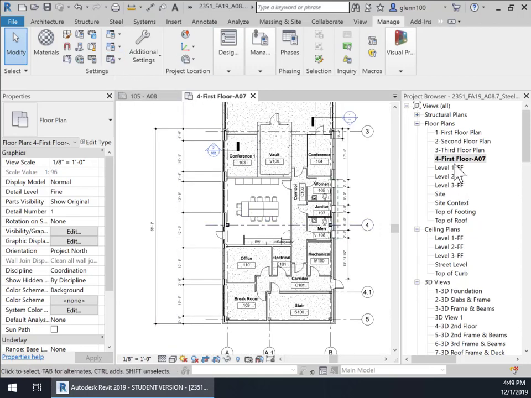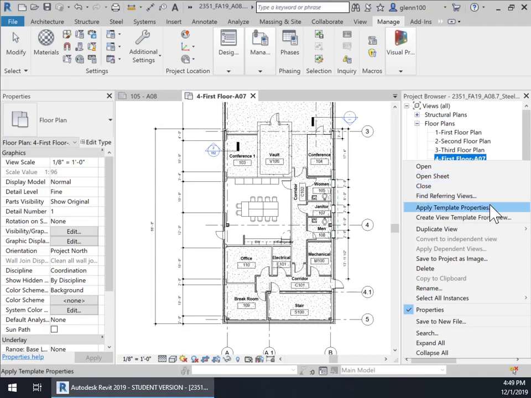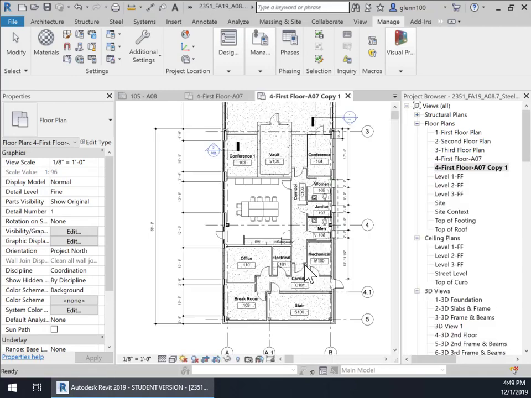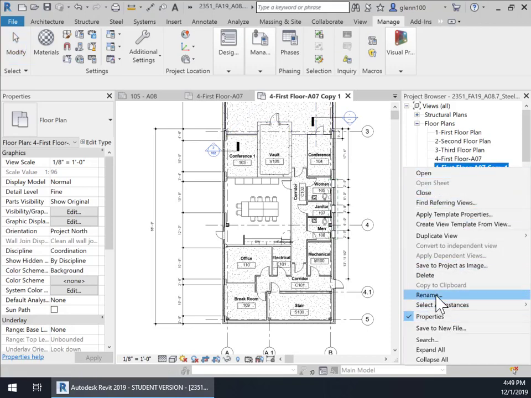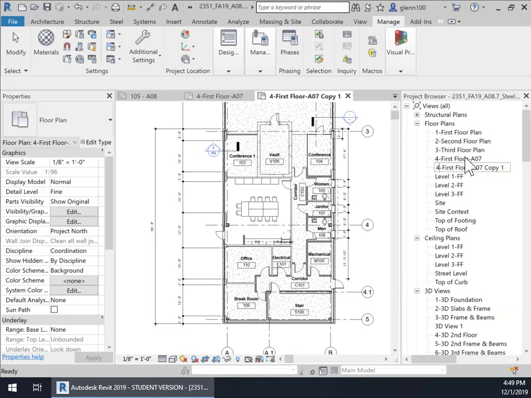I'm going to go into duplicate, view with detailing, and that'll save these dimensions and stuff, even though I probably will want to get rid of them anyway. So now I have another view, and then let's rename this.